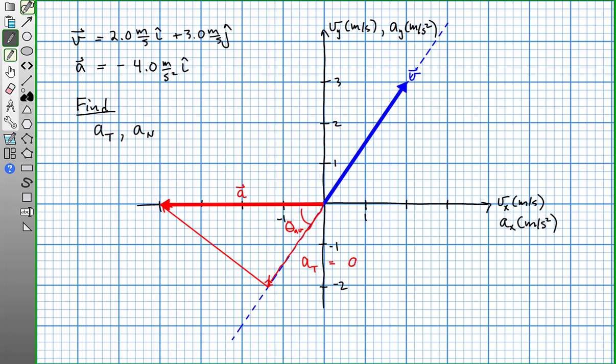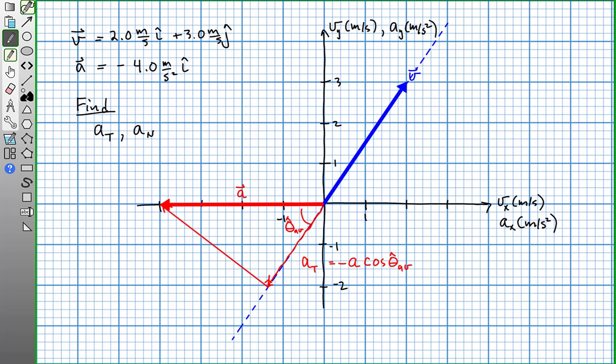So this is equal to the magnitude of the acceleration times the cosine of the angle between the acceleration and the velocity vector. Now, we should acknowledge that we're using a reference angle, so I'll put a hat on top of the angle. And because we're using a reference angle, we're going to have to keep track of our minus signs because the cosine of a reference angle is always positive. So to indicate that this is opposite the direction of velocity, I'll put a minus sign in front of our coefficient.